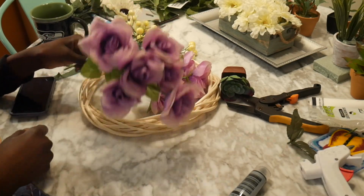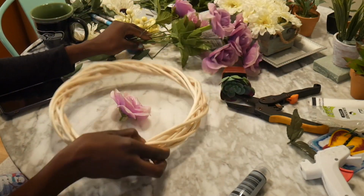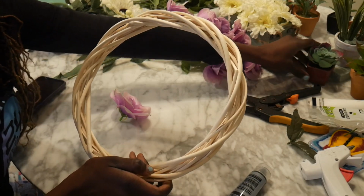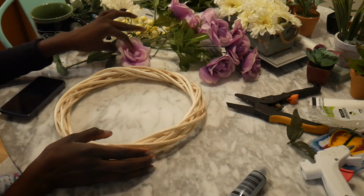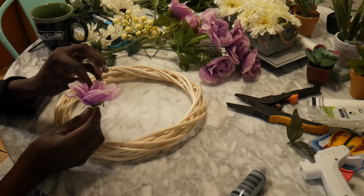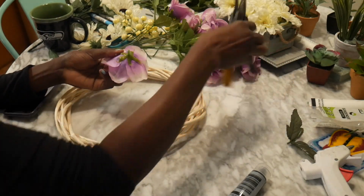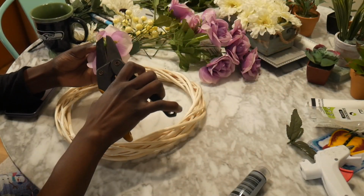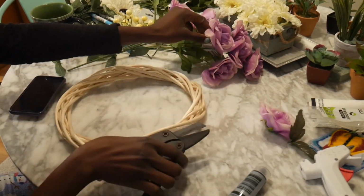Okay guys, so to make our floral letter wreath, you're gonna need that wooden wreath maker thing. Again, I don't know what you call that thing. And then you're gonna need purple flowers or your own color. And then you're gonna need a cutter. You're gonna cut the flowers really short, really short. And so you're gonna do that to all of them.